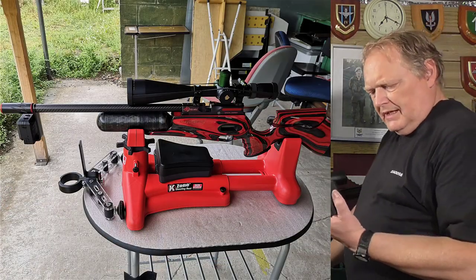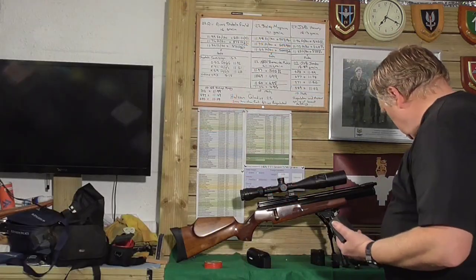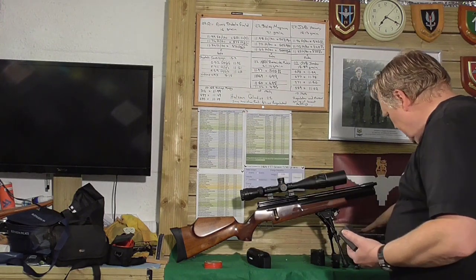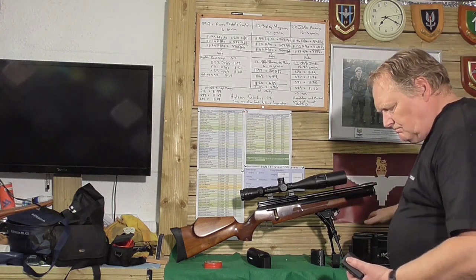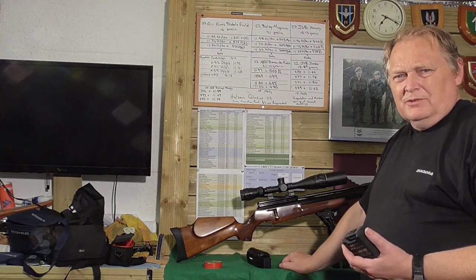So what I thought I'd do today is bring it back to the workshop. I've got the Cold War Ballistic Chronograph, and I've also got a Scan ballistic chronograph, and what I thought I'd do is compare all three and see how close they are to each other.